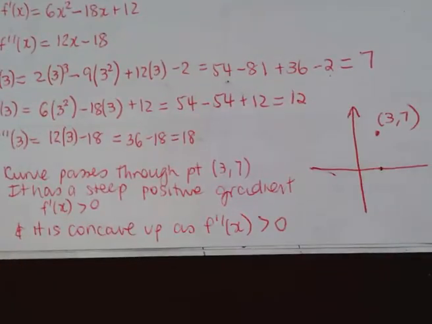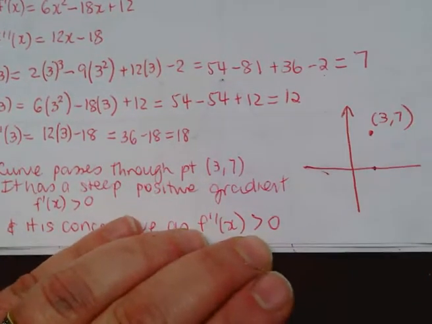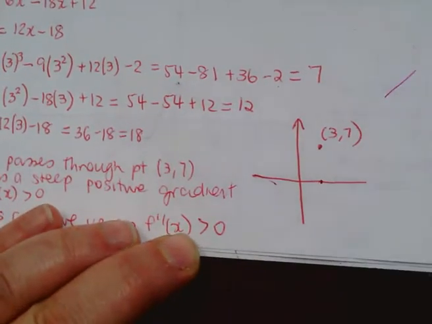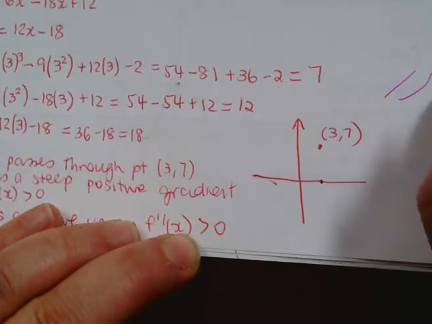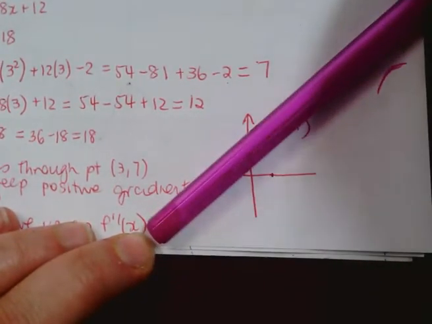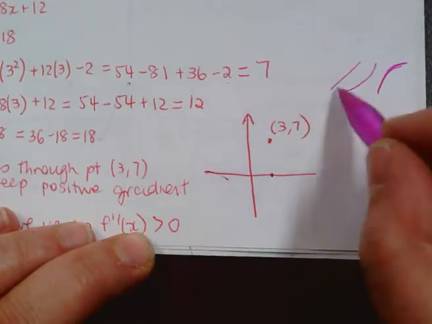So I've got to draw a positive curve that's going upwards. Do you get it? I've got two options to do a positive curve. I can either go, well, that's a straight line, that's not that. It's either going to look like this or look like that. They're all positive. Which one is it going to be? That's a positive line that's not changing its gradient, so the rate of change of this gradient is 0.